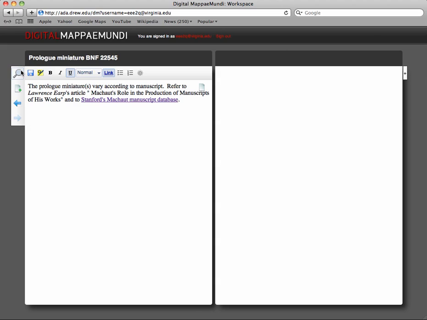You'll notice that the plus tab is also on the right-hand side of the workspace, so you can perform the same functions on the left-hand side as the right-hand side. In the beginning, it's probably easier to keep images on one side and text on the other, but as you get more comfortable with the program, you can use both sides however you feel works best.